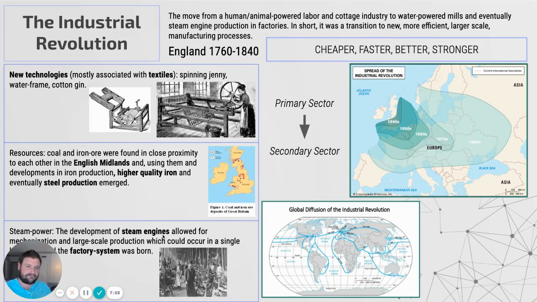That's the big one. So where does it spread, right? We know the proximity and the gravity model. It's going to diffuse to the closest place first, the largest, closest city. So it starts in England. It's going to migrate to continental Europe, and eventually to the colonies of European powers.